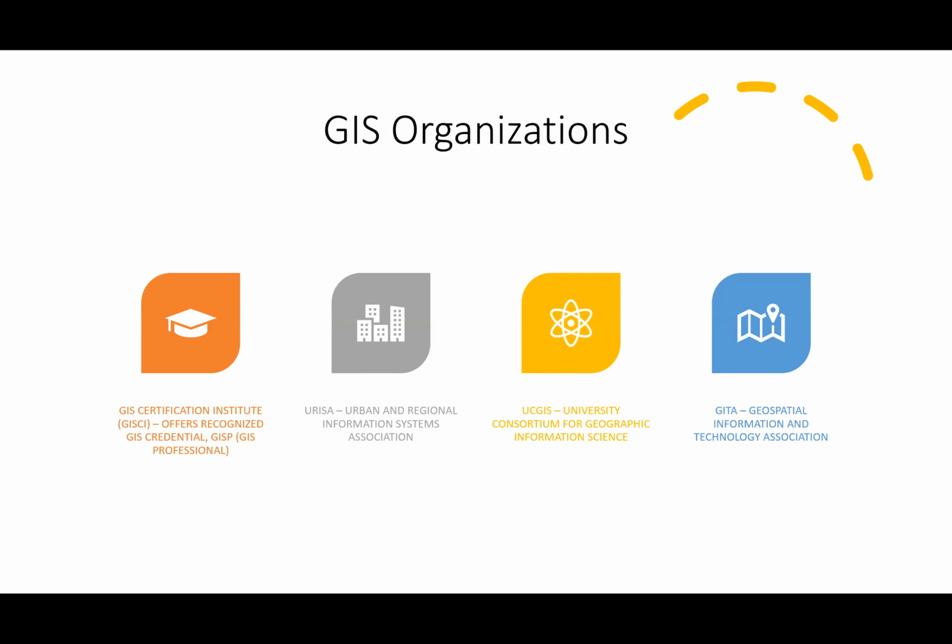URISA, the Urban and Regional Information Systems Association. They're a big one. They're very active. They also have, I believe, the GISCorps, a kind of volunteer corps. It's a group that you can volunteer to be a part of, working on GIS projects in a nonprofit capacity, where you provide some sort of GIS expertise or technical assistance for projects that governments and nonprofits put out there. And so URISA is pretty well connected to that.